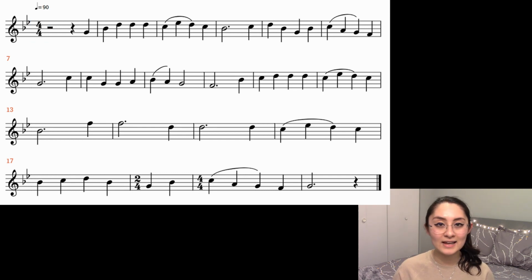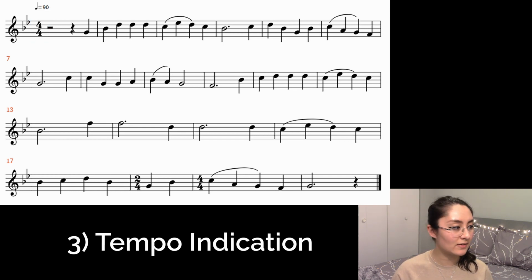Number 3, you're going to be looking at our tempo indications. We don't have anything written up on top of the piece here. So I'm going to go off of some recordings that I listened to, and I came to the conclusion that a good performance tempo would be a quarter equals 90 beats per minute. So when I clap and count and play it on the flute, I will be playing it at that specific speed. If you want to change the speed, if you want to increase it or decrease it, slow it down, you can always go back into the playback settings and change that by either increasing the playback speed or decreasing it.